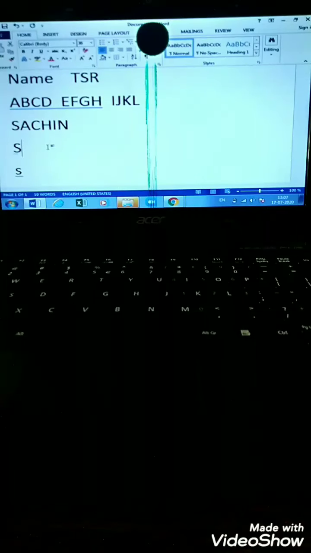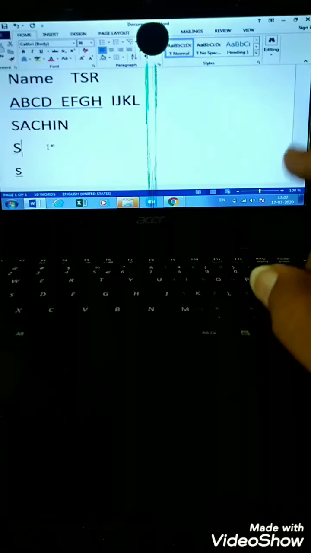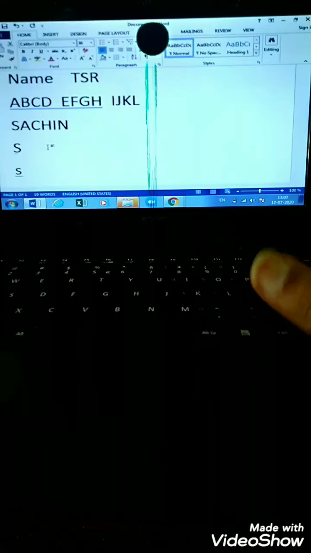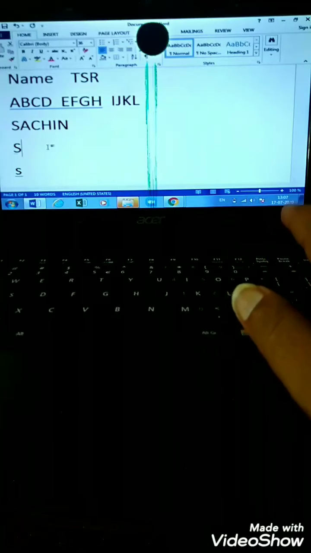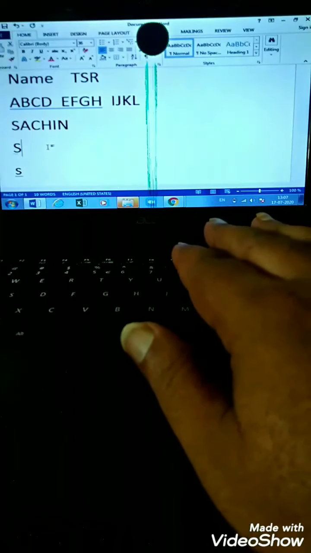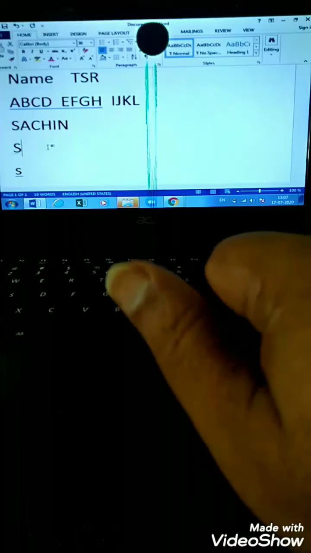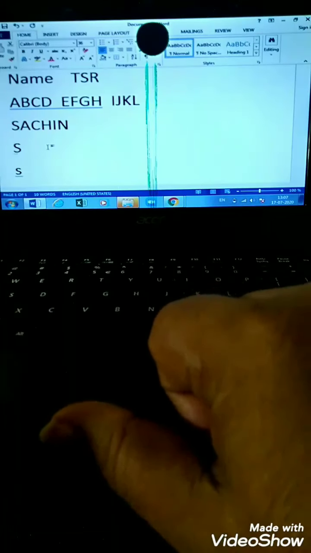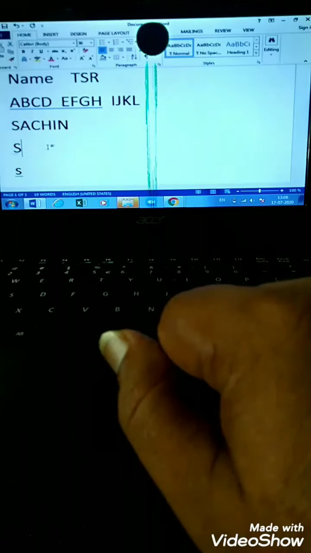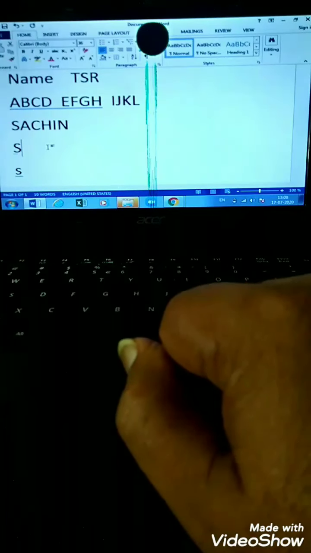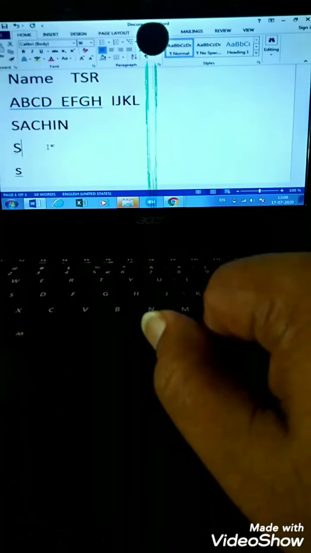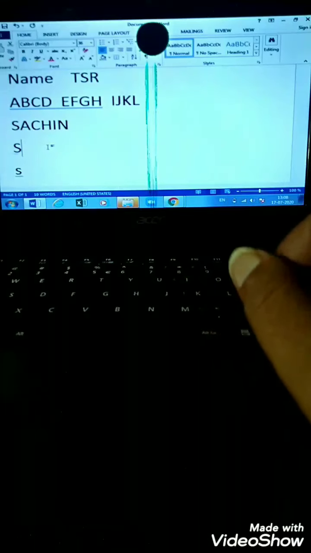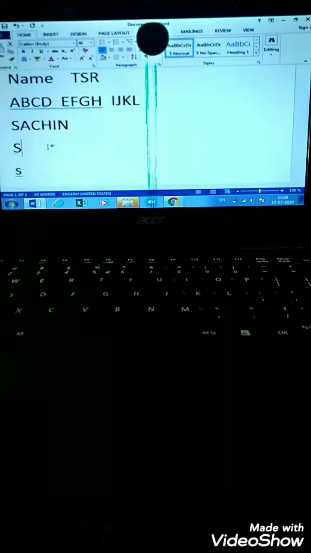Basically these two are to erase the letters. One is to the left, the other towards the right. You just try to experiment on your own. It is so simple once you start using the keyboard on your own. Hope now we have covered number keys, letter keys, space bar, enter key, caps lock key, shift key, and backspace key, delete key. Now I will show you how to use the cursor keys.